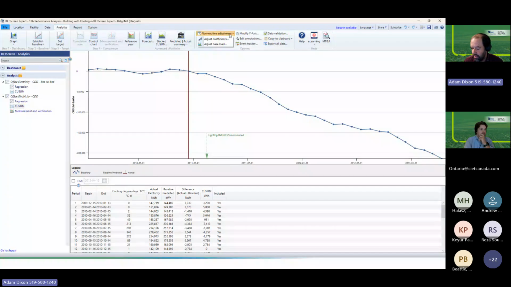See if you can get it there, then do some non-routine adjustments depending on what's going on with the data. But I would also question why they want you to use 3 years, because you might need to do a lot of adjustments on 3 years of data. It's very rare that I've come across a building where there hasn't been changes happening in a 3-year period. So is there a justification, other than just because? Not really. I'm questioning that part too, but I just have to follow what they say, I guess.